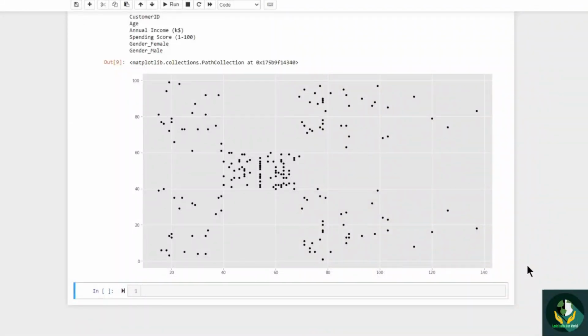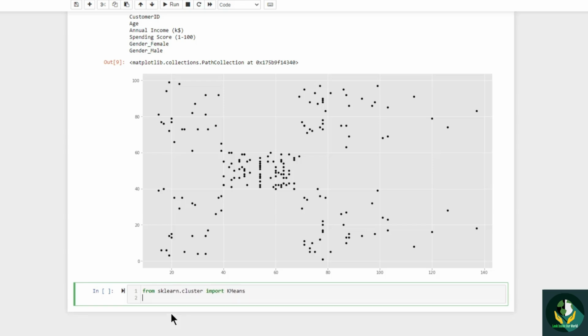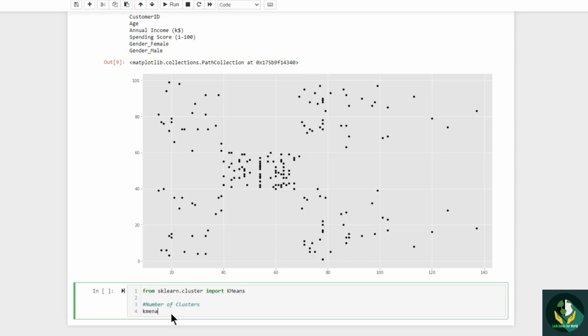Now, in our fifth implementation step, we will define the classifier. First, we import it. From sklearn.cluster, import the KMeans algorithm. Then we will create our classifier with a number of clusters equals 3. So I write number of clusters, kmeans = KMeans(n_clusters=3).